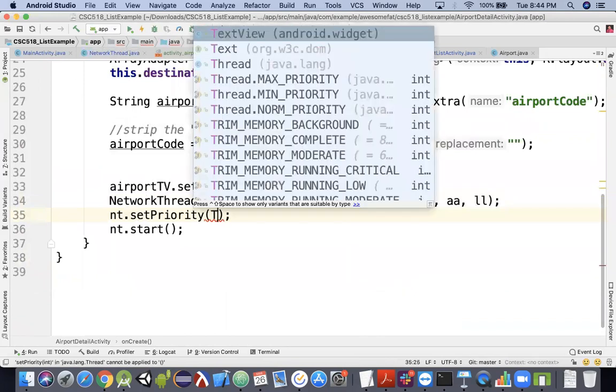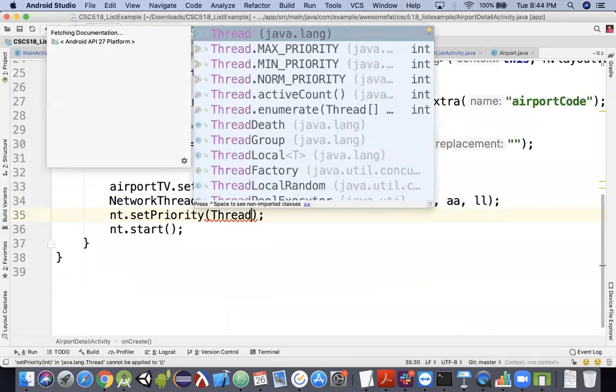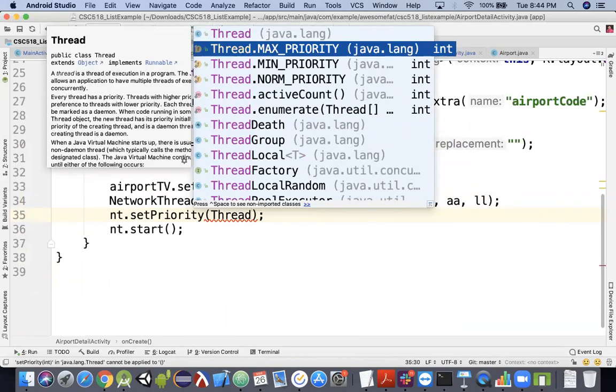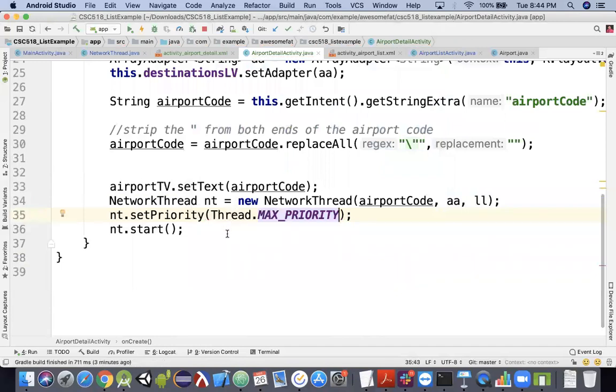Well, isn't that a downside of maybe screen scraping? Well, I mean, to a certain extent, but it shouldn't be this slow. I mean, this feels really slow, like it's just not getting enough CPU time, and maybe it would be a lot faster on a physical device. I've actually seen that pretty often, that the emulator just doesn't simulate it real well when you're doing networking stuff. In fact, let me try this real quick, and then we can maybe take a quick break, and I'll try it on my device. In fact, let me just try to set the priority higher.